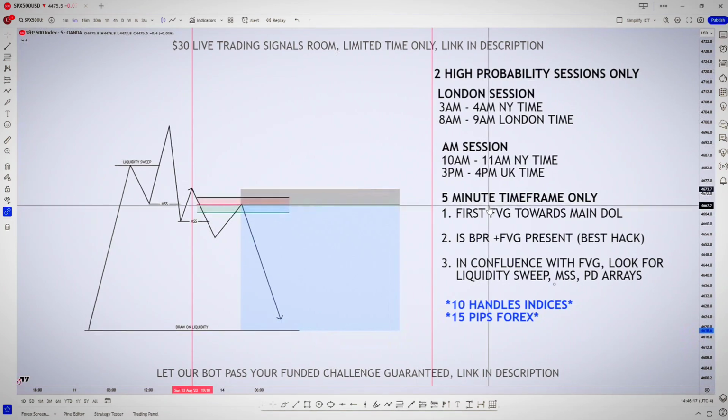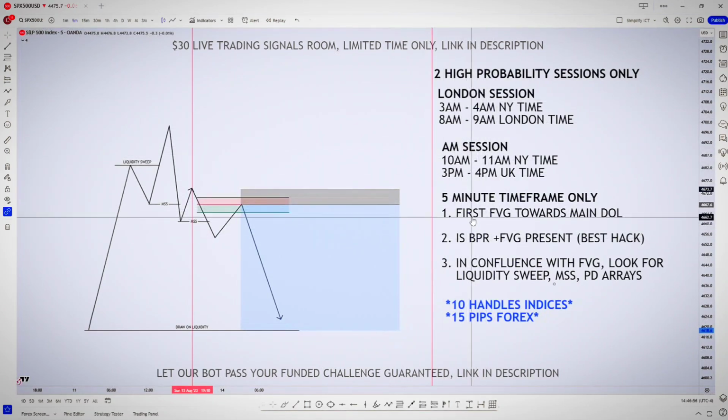Now the time frame we're going to be using is the 5-minute time frame only. I've said you can use the 1 minute before, which is completely valid. You can still use the 1 minute if that works best for you. However, the easiest time frame to trade the setup on is a 5-minute time frame, and this is where you will find more consistency. So we're going to be using the 5-minute time frame only in these two sessions. Now let's get into the actual setup.